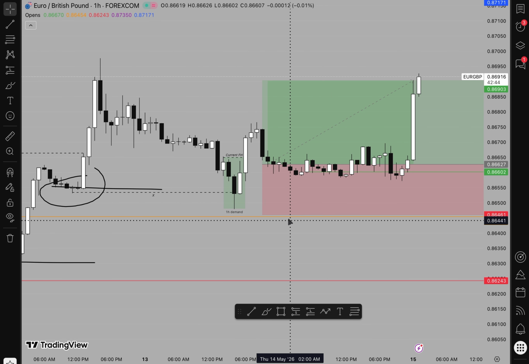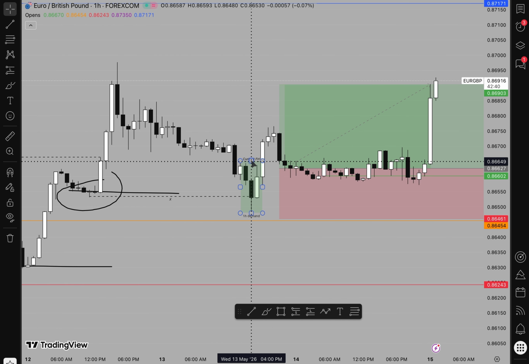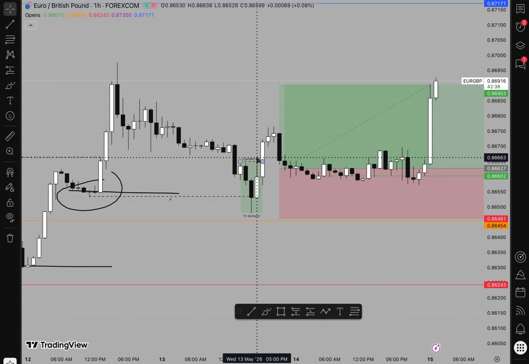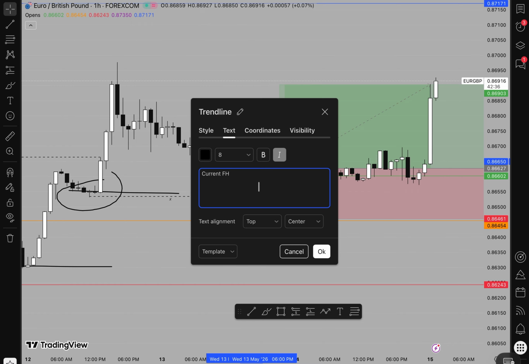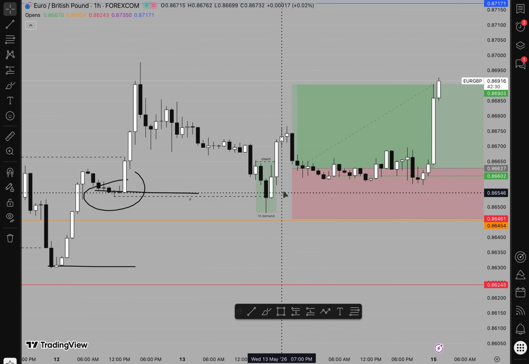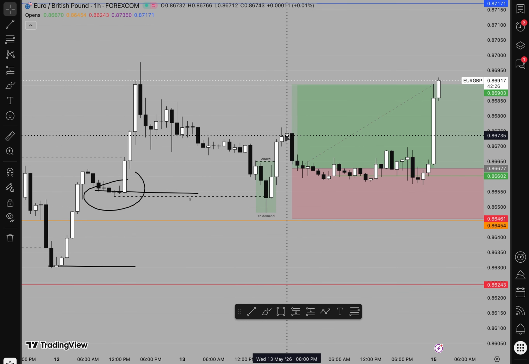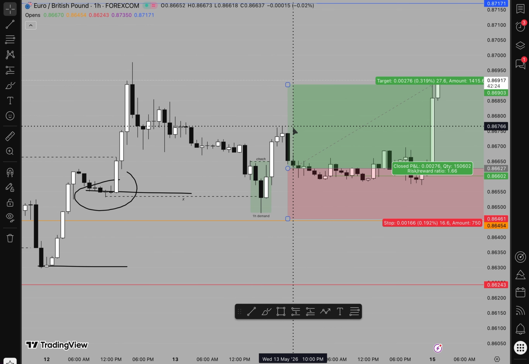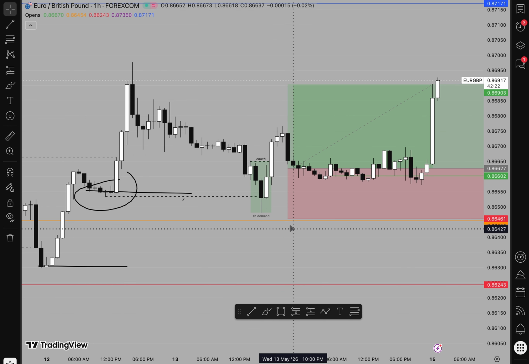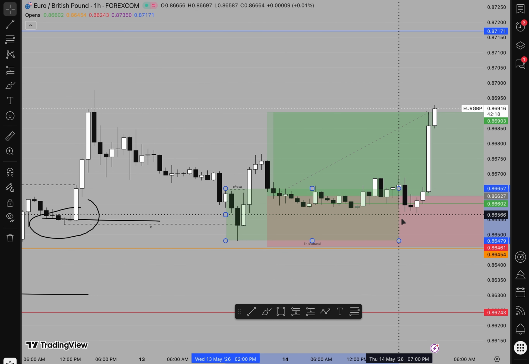And we see that price came back up following that liquidation, coming up, breaking that immediate fractal high, changing character, and creating a new invalid area of demand in the 1-hour time frame. So we see that price come up, and we'll be looking now for possible retracements back into that area of demand in the 1 hour.